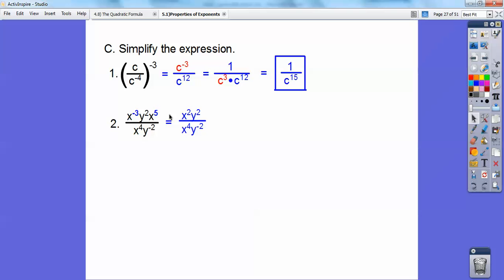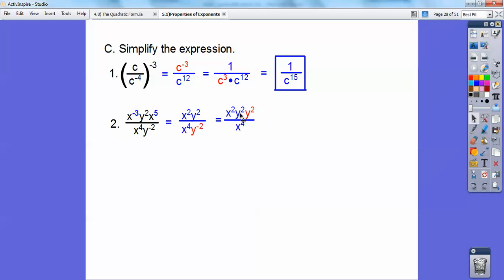On this one here, what I did first is I added these exponents. Negative 3 plus 5 is 2. Since this is x and this is x, I just added these exponents. That's all I did right there. Now I'm going to throw this upstairs. So this y to the negative 2 is going to go upstairs and become y to the positive 2. Can you see that? It went upstairs. I changed them both red right there.